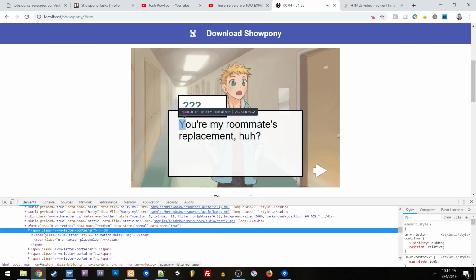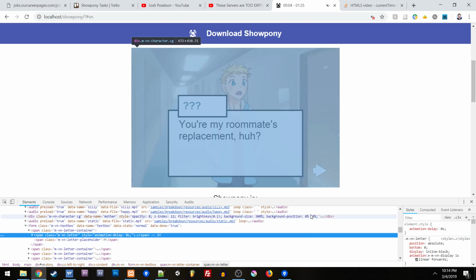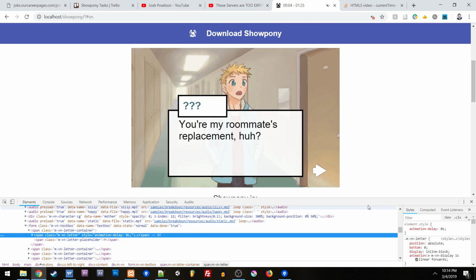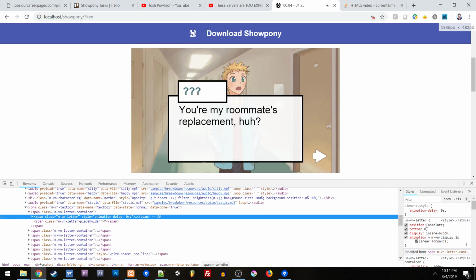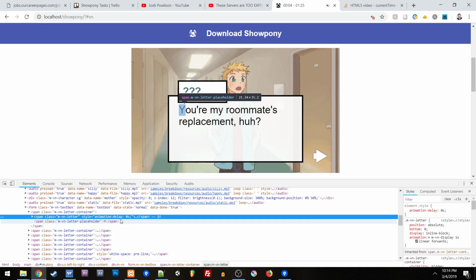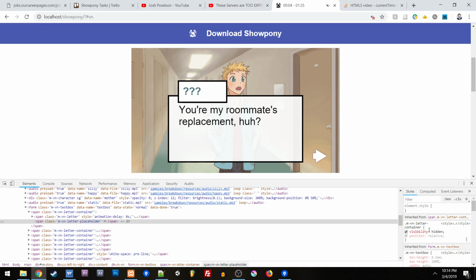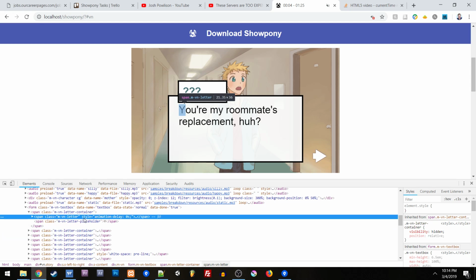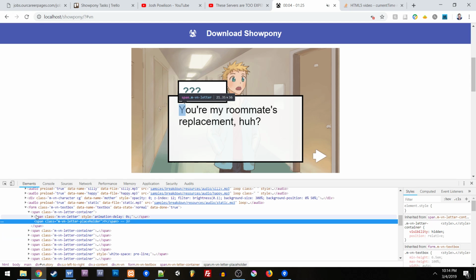So in this case, here's just a letter, and to show you what I mean when I say absolutely positioned elements, here we've got the container for the letter, and then we've got the letter, and this has position: absolute, and then we have a placeholder, and the placeholder is visibility: hidden. When we have this absolutely positioned letter and a hidden letter, the absolutely positioned letter will move directly over top of it. So in theory, if we remove visibility hidden from all these, you can see that it's a little bit darker because I guess it's not perfectly centered, but it's close and it's not causing any issues.